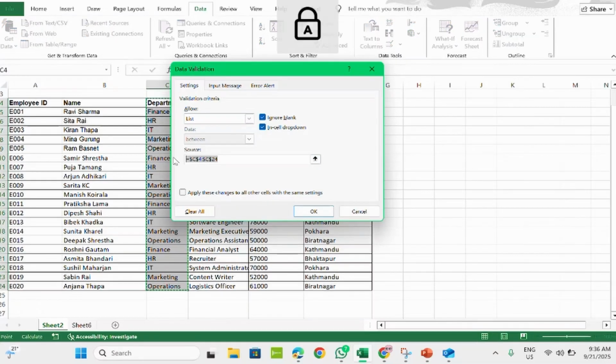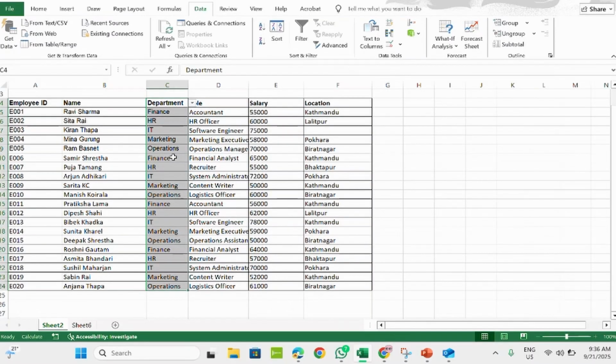For example, you can write HR and then Finance, and then click OK. Now you have a neat drop-down list with only HR and Finance.